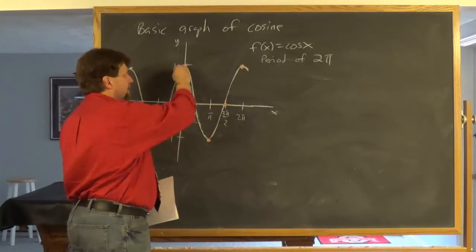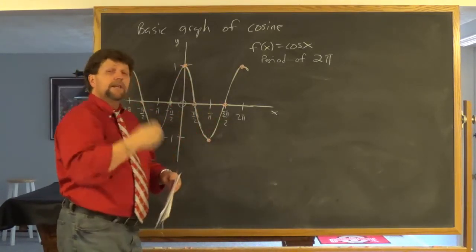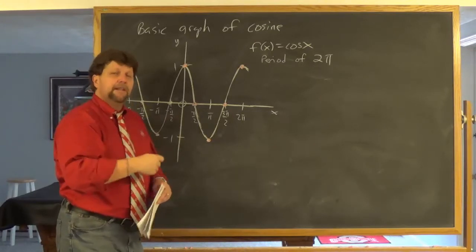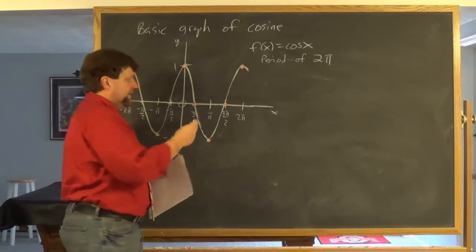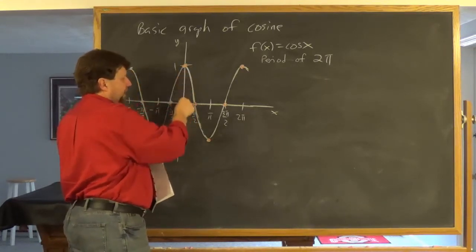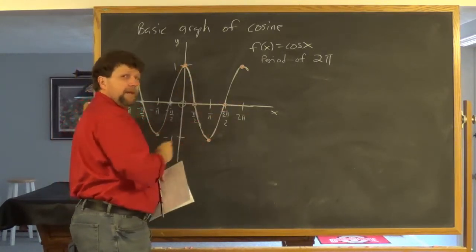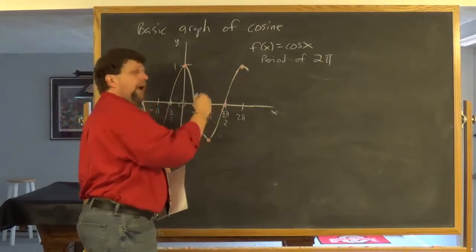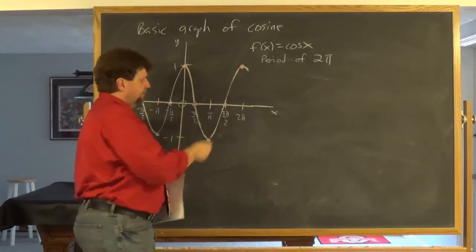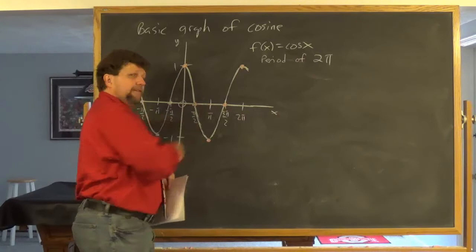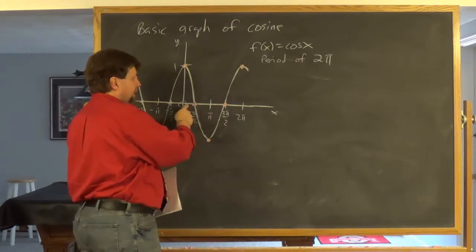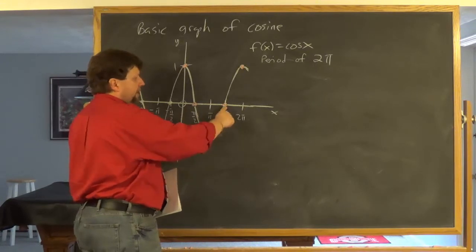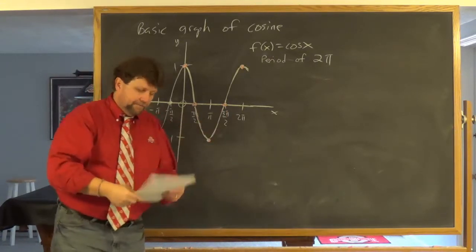So I'd like you to know that those 5 points, and you'll see here in a little bit, I'm going to be giving these 5 quarter points slightly different names. I'm going to call this one the left end point of one period, and I'll call that one the right end point of one period. The one in the middle, between the left end point and right end point, I'll call the midpoint. That would be the first quarter point. That's the third quarter point.